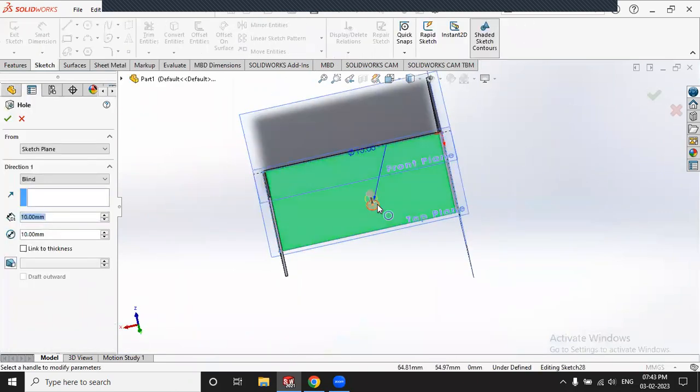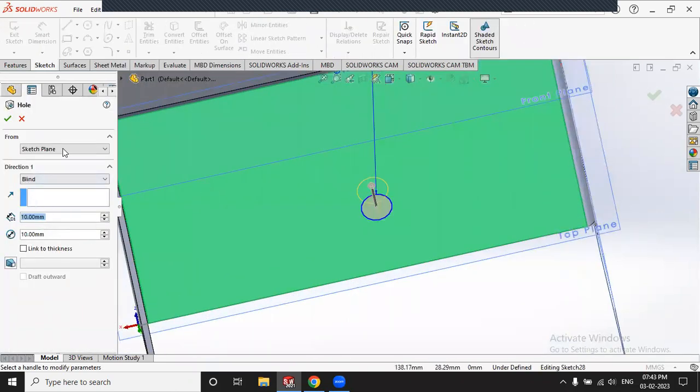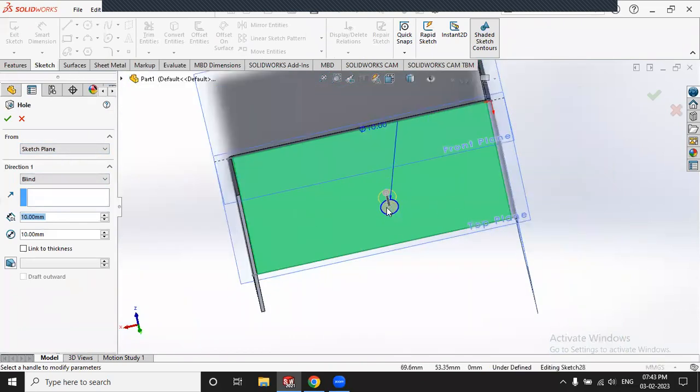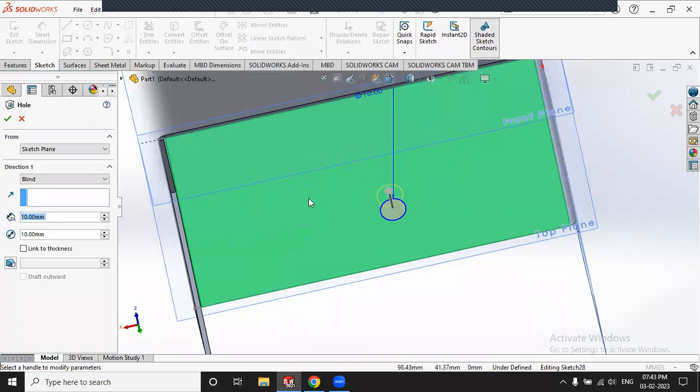By default you will get a circular one, because it's a hole. If you want to cut hexagonal, rectangular, polygon, or ellipse, for this you have to go to the extruded cut command. I will show you.